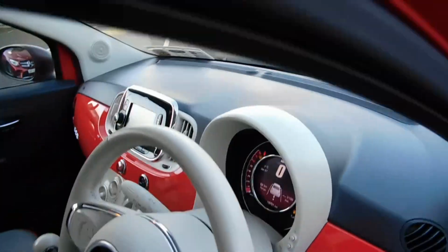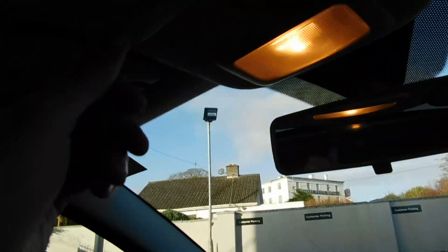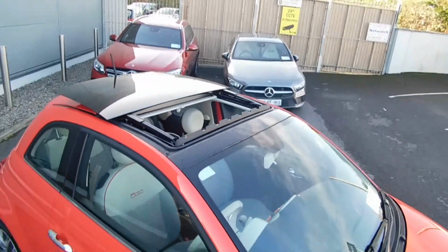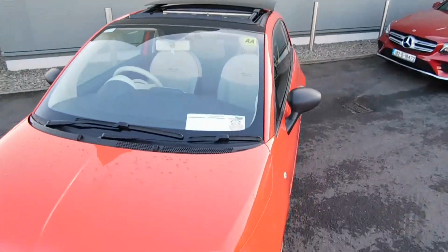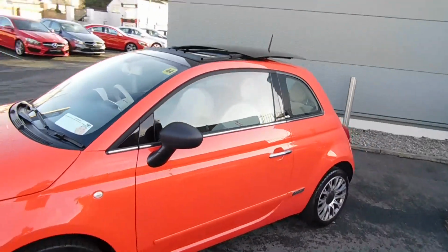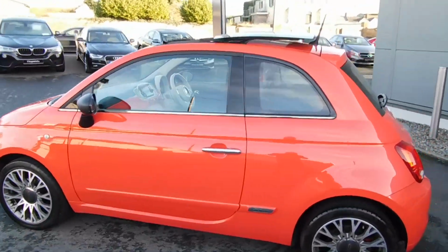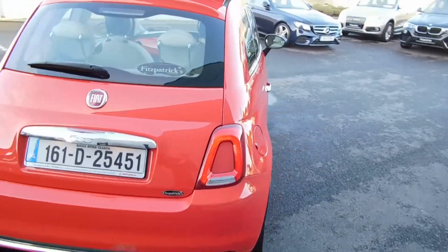And then the roof actually opens out. So there's a button up through here that tilts it first of all, so I can have it like so, or I can let it automatically pop out, and then I've got that roof. And the black looks quite cool as well, and it makes it nice and bright. Imagine that, cruising in that during the summer, wherever you're located, up through a city or even in the country or whatever. Lovely bright interior. That's the whole thing with this car. Everything is bright and stands out really, really well.